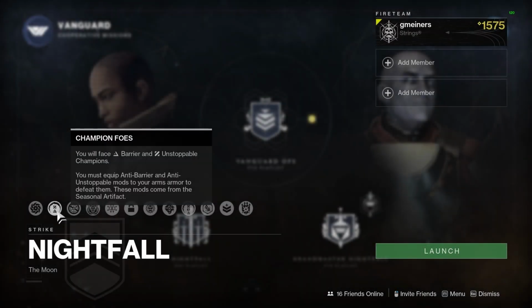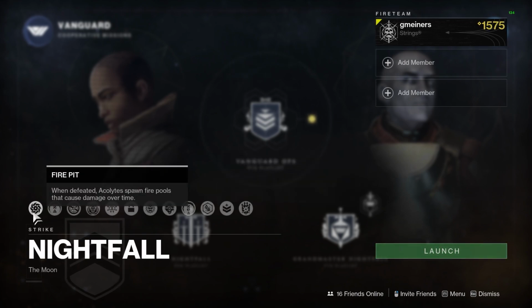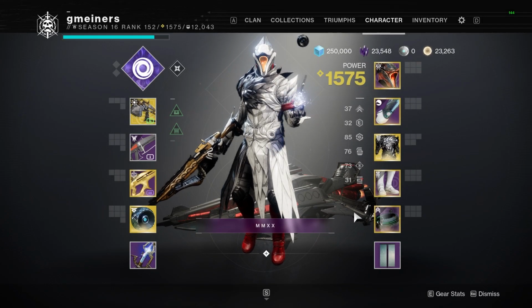This Nightfall has anti-barrier and unstoppable champions, and then also solar and arc shields. The unique modifier is Fire Pit, so acolytes will drop fire pools when they die, so you don't want to step into those. And new to this week of GMs, I'm not entirely sure if this will get changed, but we do have acute arc burn. Similar to the OG D1 burns with Nightfalls, we will take 50% more arc damage and also deal 25% more outgoing arc damage.